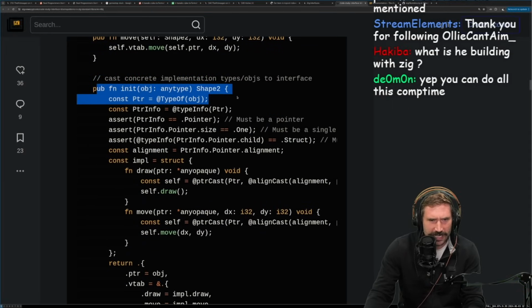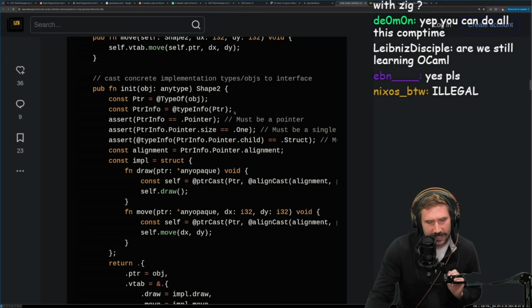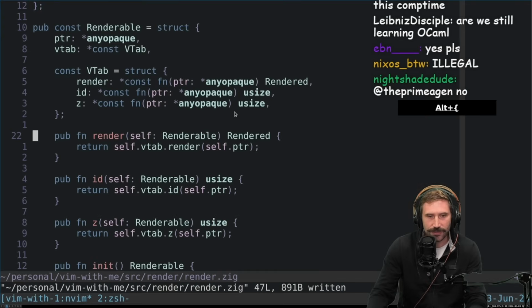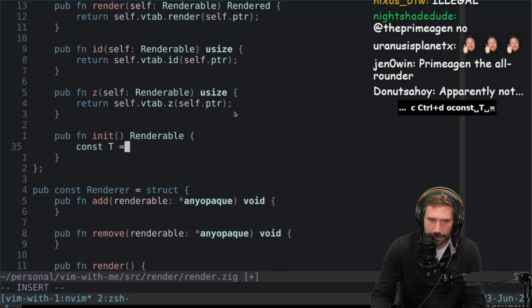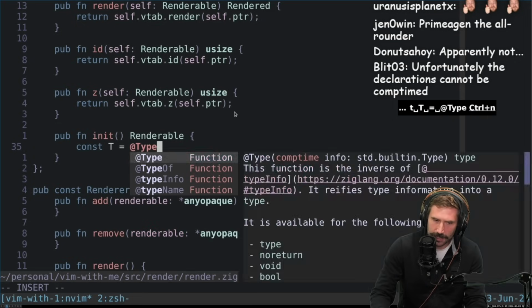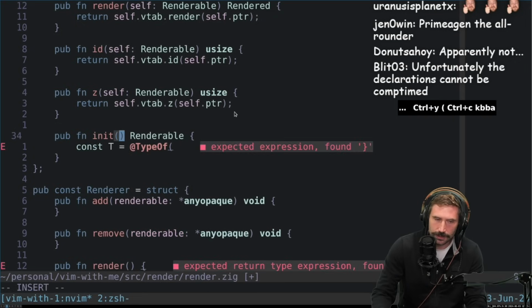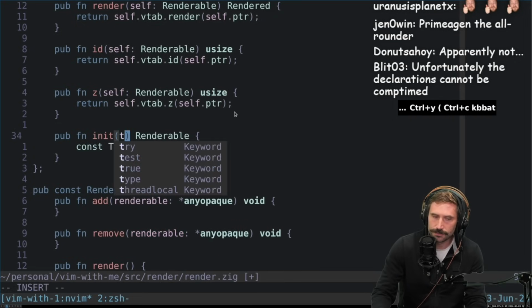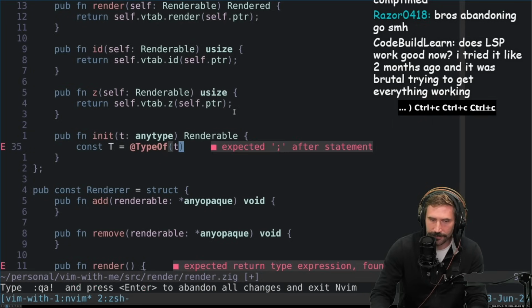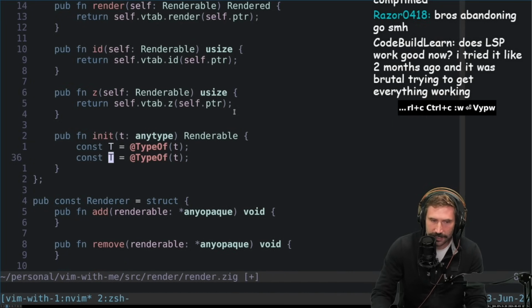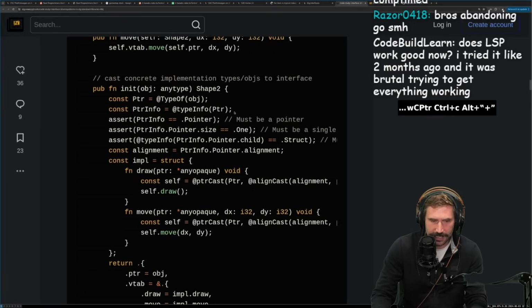Okay, and so now we have an init function. For the init function, we're going to take the type of the object and the pointer info of the object. So we're going to take const T equals type of, and this is any type, right? So this is the compile time stuff. So now we have the capital T type. Is that what they're calling pointer?